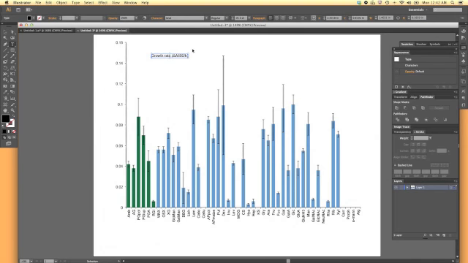Also allows me to stretch it if I need to change the size, and particularly for this axis, I can actually change the orientation. So I'm holding down the Shift key and coming over to that corner and rotating it 90 degrees. And so I'm still holding down that Command key. I'm going to drag it over, and now I have an axis that is labeled for this particular graph.